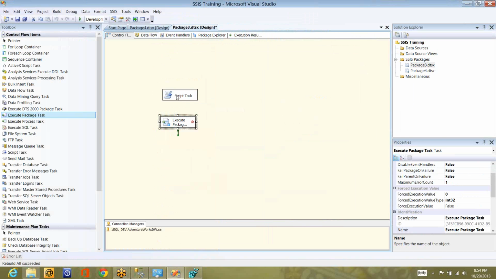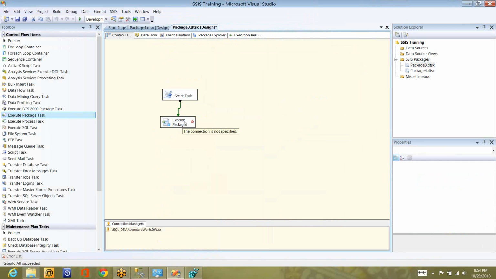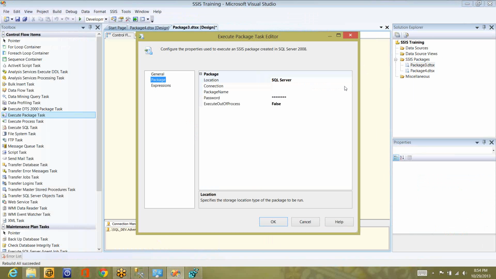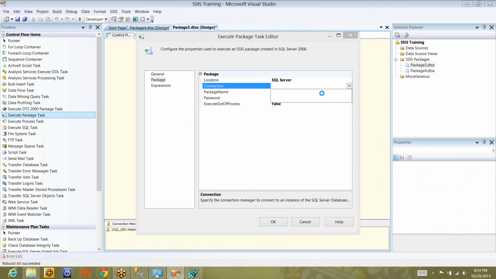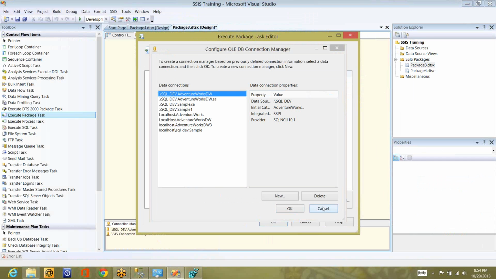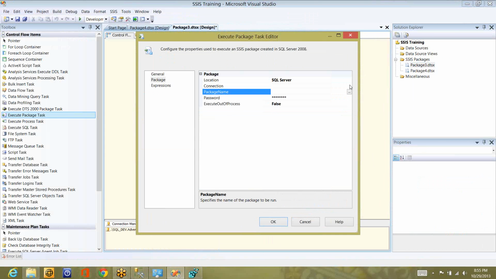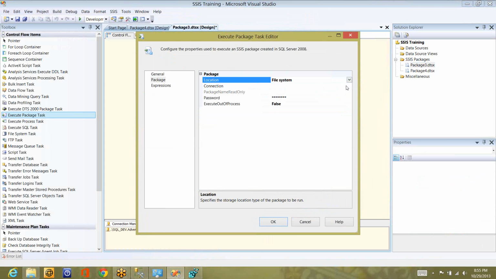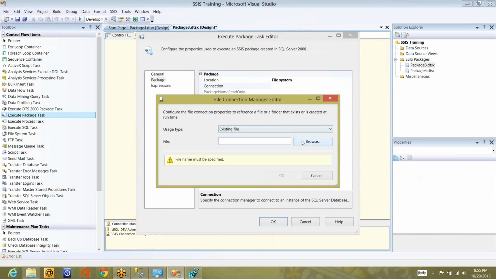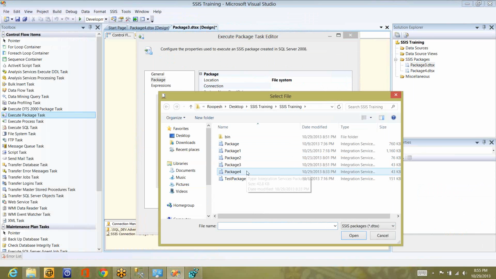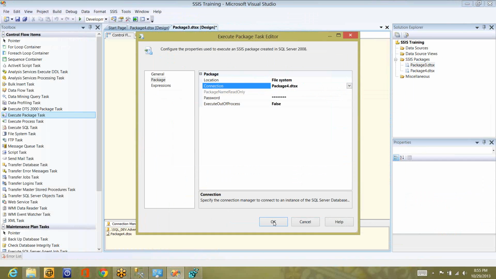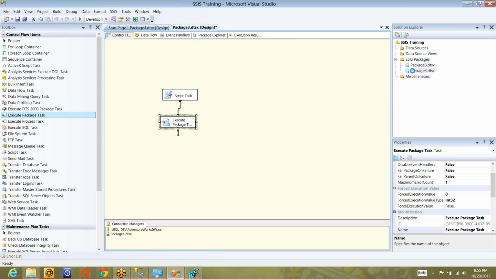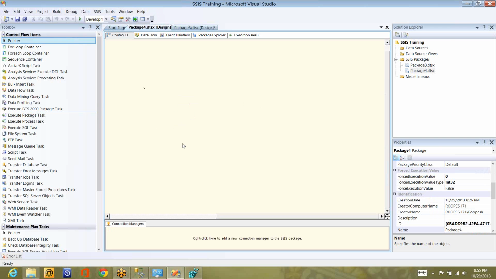So variable, and here I'm giving path to this, and I'm calling, sorry, first let me set it to file system, and let me select the path wherever it is, existing file. What is the package that I want to run is package 4. Click on OK and click on OK. Now if I go to the package 4, this will become child package to the parent one, that is parent package 3. Now let me see whether there is a variable with the same name here or not.